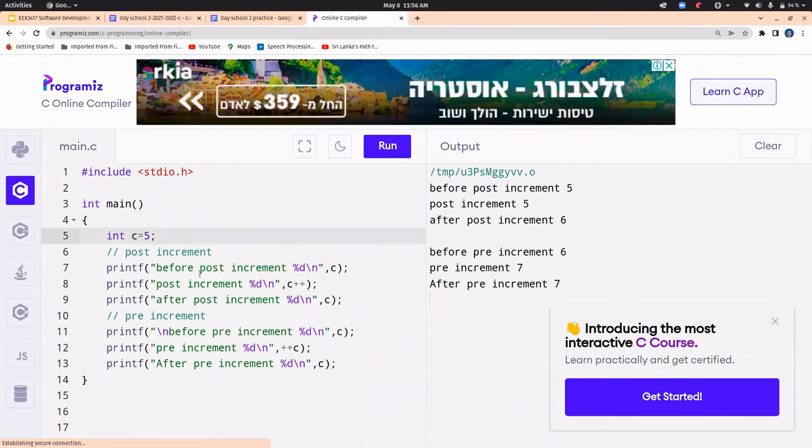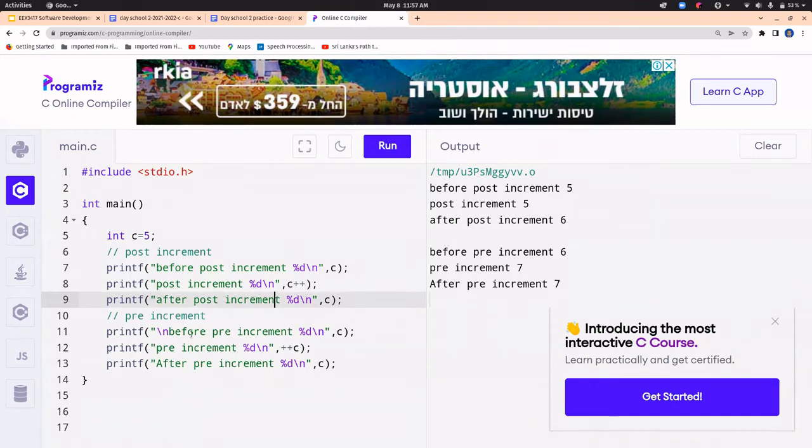Now this will print the value 5 directly. Before post-increment it is equal to 5. Here this line c++, it will print the 5, and then increment. Then here it will print 6.